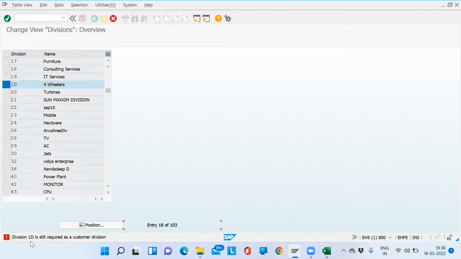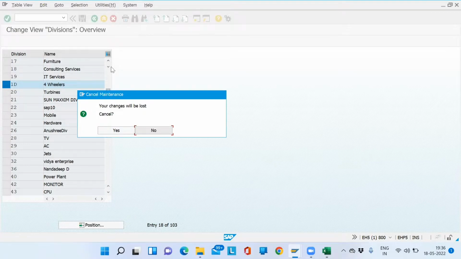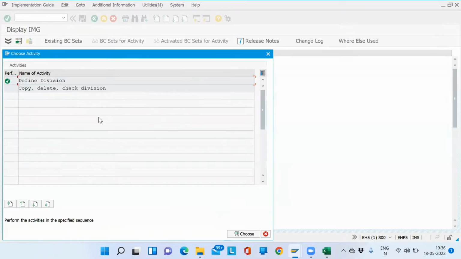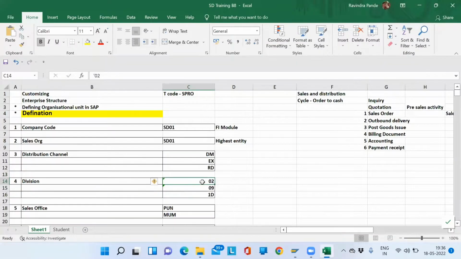So what can we do? So this is okay. We cannot delete because this is assigned somewhere. If some transaction has happened with that particular division or distribution channel, we cannot delete this. So now we have taken these three divisions.